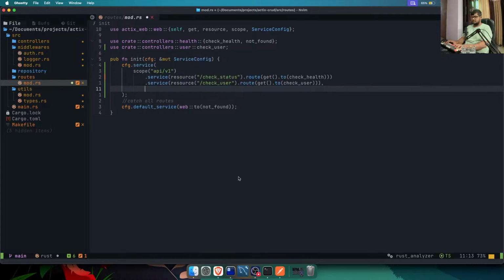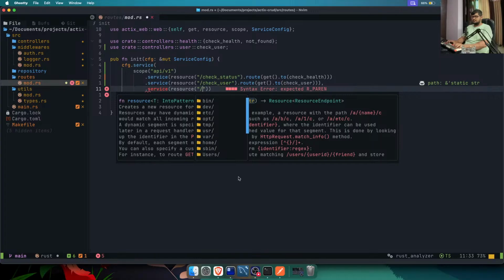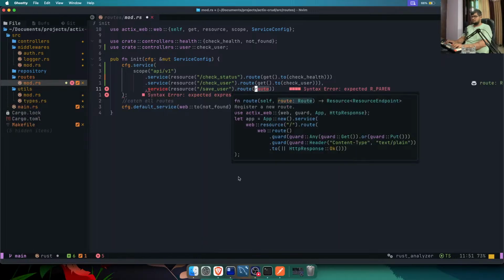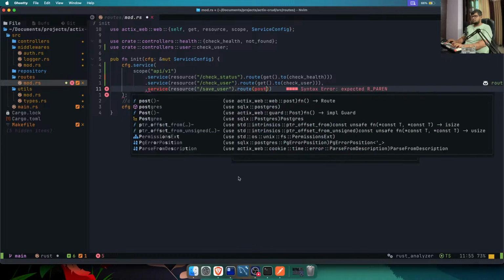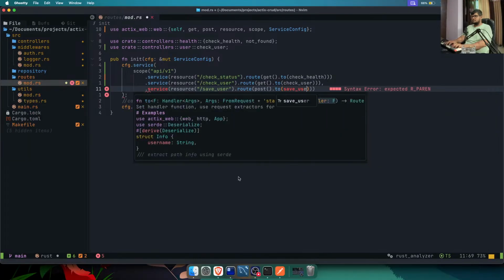I'll say service, resource. Let's say save user. I'll say route. It will be a post route to save user.